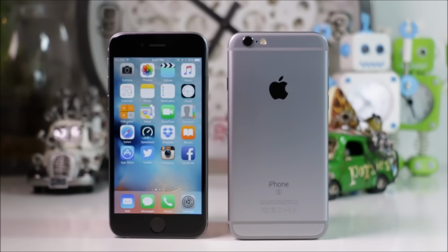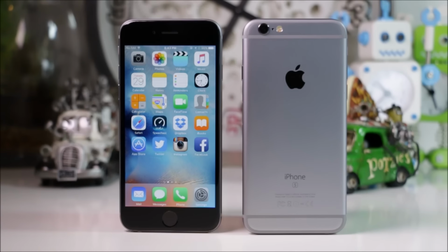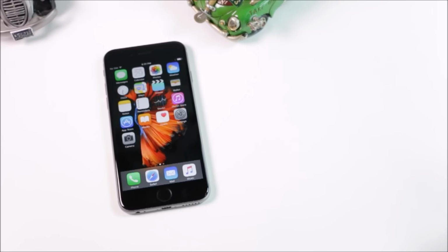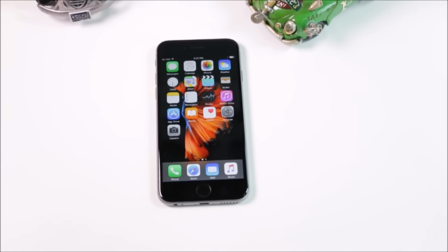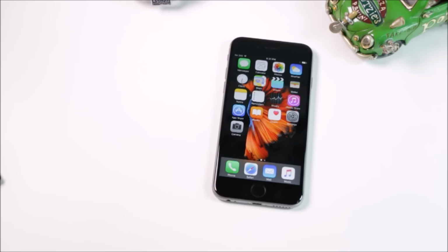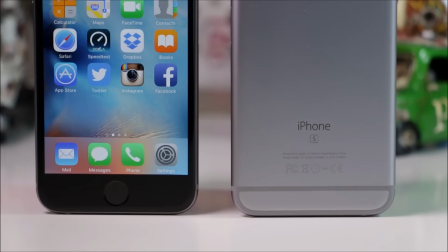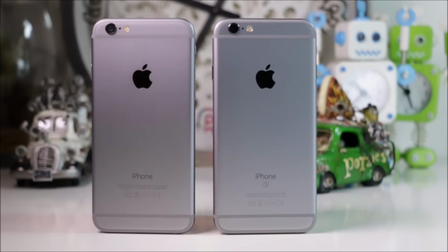To the naked eye, the iPhone 6 and 6s look exactly the same. However, there are a few subtle differences once you look closer. The iPhone 6s is actually thicker by 0.2mm, but fortunately, almost all existing cases of the iPhone 6 still fit the 6s. There is a letter S printed at the back just below the iPhone label. Then, the camera of the iPhone 6s also has a slight difference in the lens barrel.